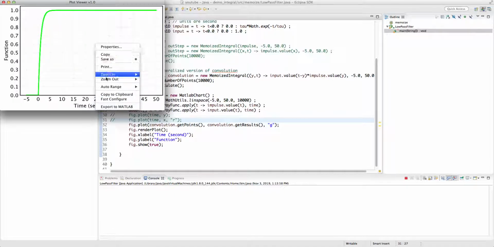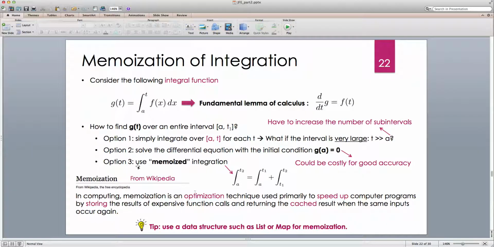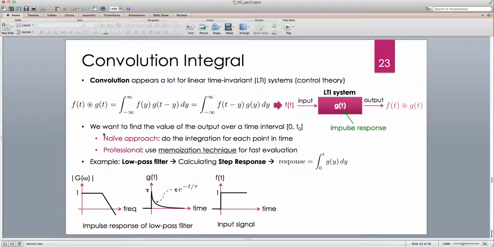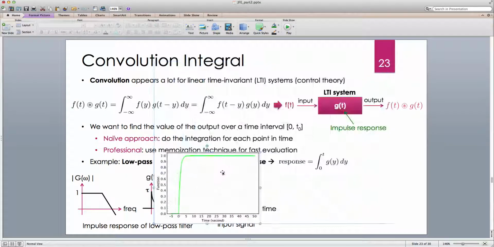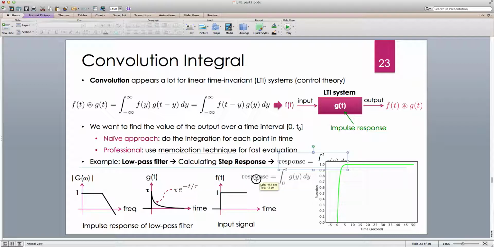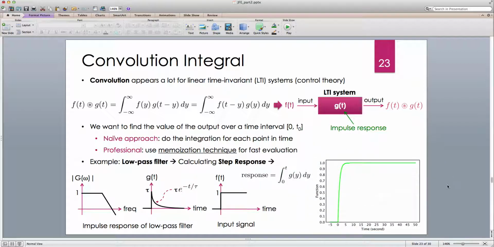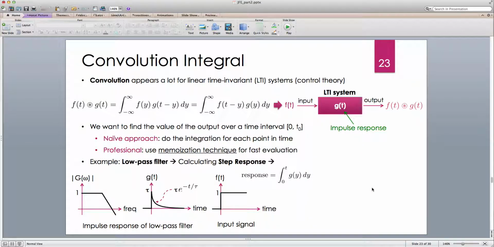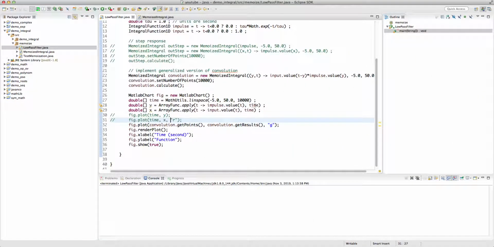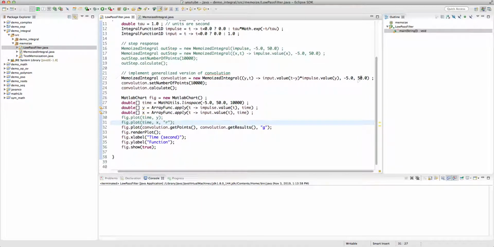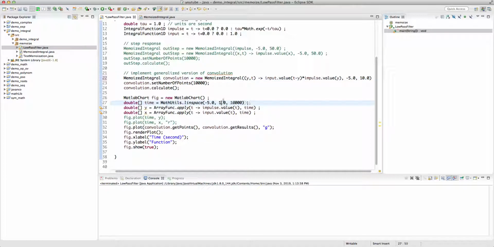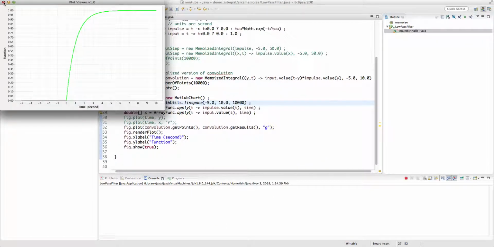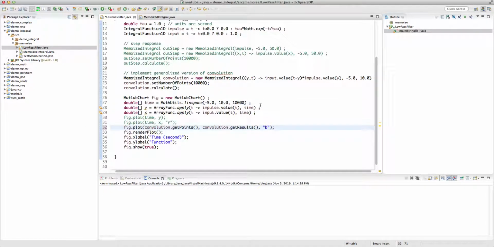And let's copy this and put it in our slides. All right, or maybe let's reduce the interval. So instead of having -5 to 50, let's go -5 to 10, for example. Let's plot it with a blue color.